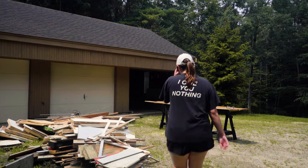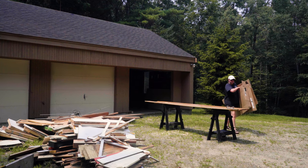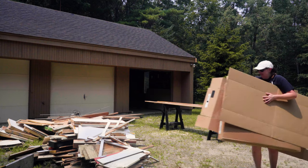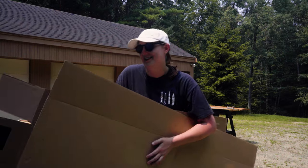So despite getting an email from AutoZone telling me my shipment for the Hushmat pieces are delayed, I'm still here to cut out some cardboard templates for what will eventually be the plywood subfloor. Because realistically, even though the shipping is delayed, it's probably gonna take me so much longer to do this than I anticipate. I knew this IKEA cardboard would come in handy eventually.